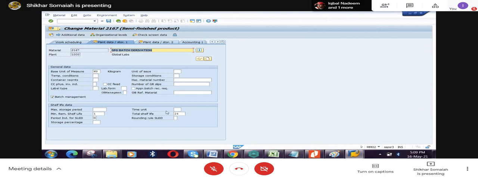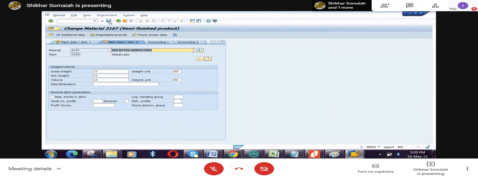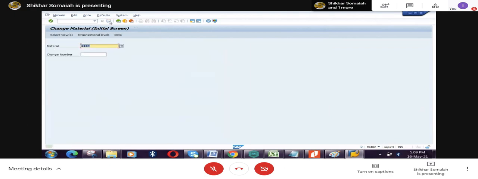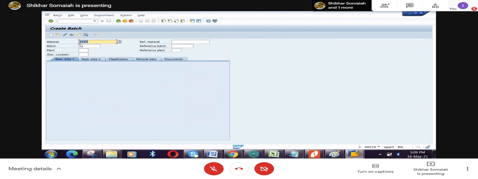We give it in months, 36 months. The pop-up is telling goods receipt, you have to provide this. So that's it. Save. We create this class in MSC1 and 167. Then the system proposes a batch.